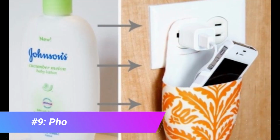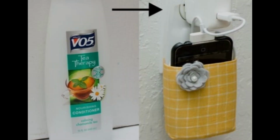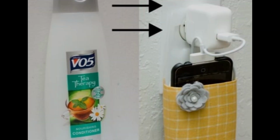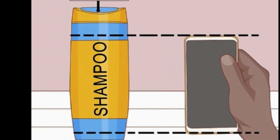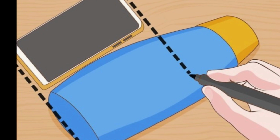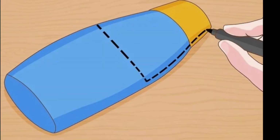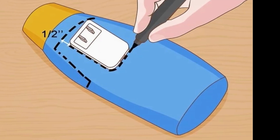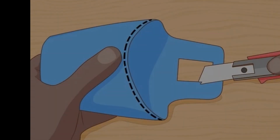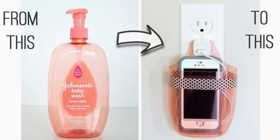Phone charging stations on the outlets are all the rage these days. You can make yours with just recycled shampoo or lotion bottles. Measure the size of your phone and make sure it's proportionate to the bottle you want to recycle. Cut out one side in a straight pattern, then on the other side, make sure you make a U pattern for the hook. Measure your charging block and cut out a hole for the hanger. Don't forget to use sandpaper to smoothen those edges, and there you have it.